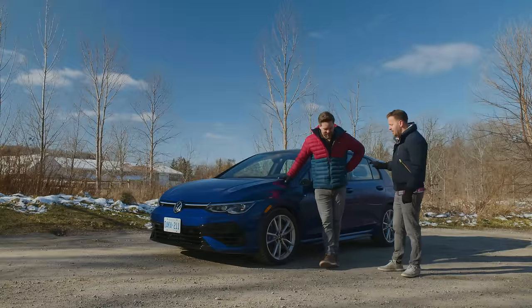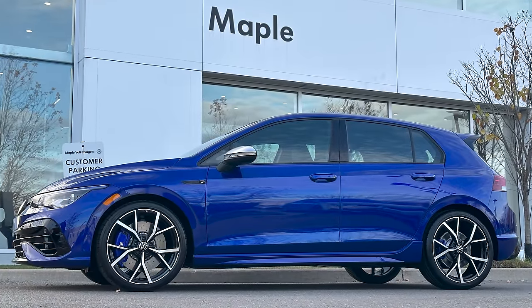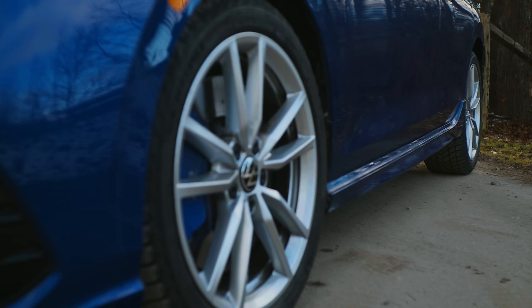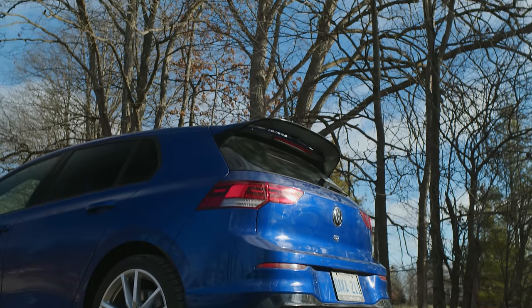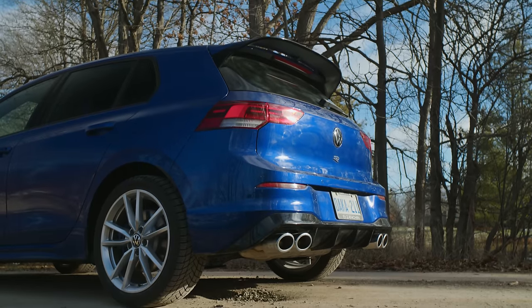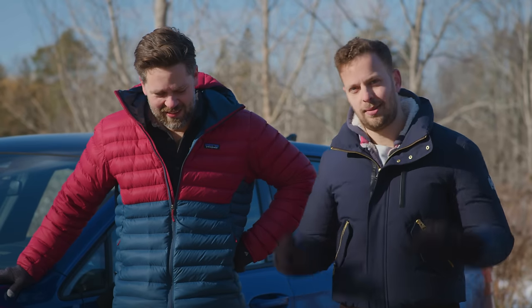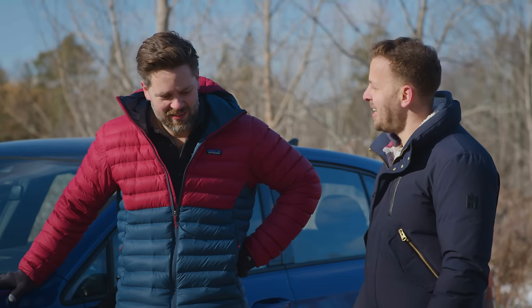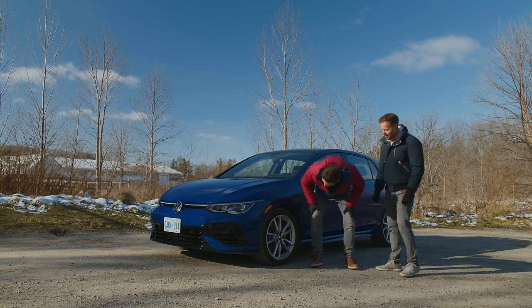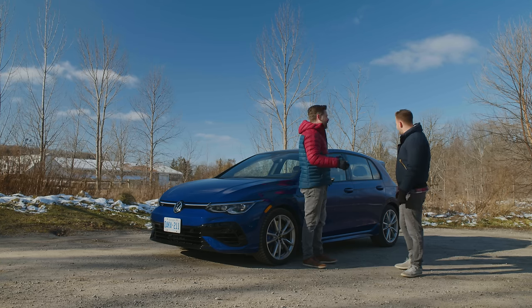These come with 19-inch Estoril wheels — they're okay looking. But for the winter setup, I've gone with the Pretorias, which is sort of the famous Golf R Mark 7 wheels, and it really works. Those in the know just say 'Pretz.' It sounds like a French restaurant — or Italian. It's a German car, so let's bring it back.